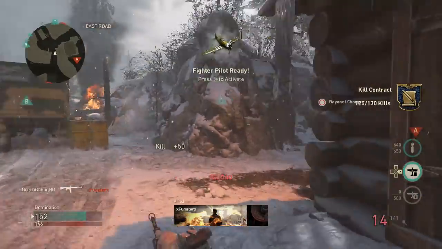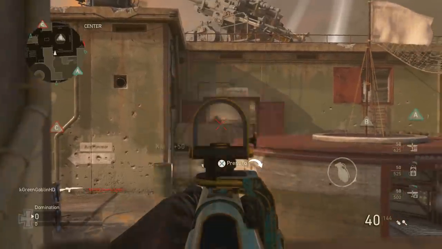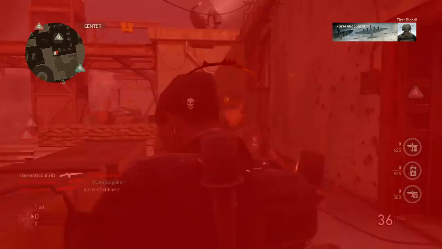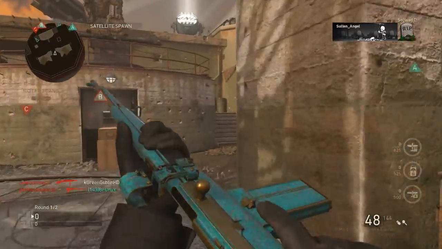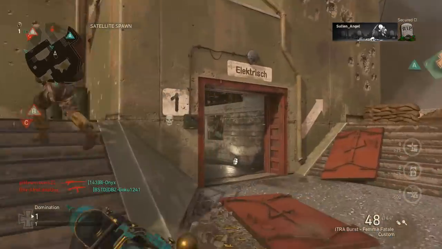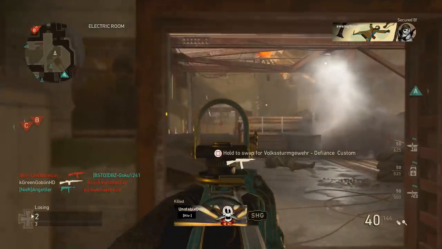Anyway, coming in at the number 1 spot on my list, you guys can probably guess what it is. Brand new gun into the game, the ITRA Burst. This is the M8 of this game. If you guys are familiar with Black Ops 3, even Black Ops 2, you'll be familiar with the M8. The M8 was a 4-round burst gun in Black Ops 3 that had the ability to one-burst a bunch of people, and that is what the ITRA Burst is.